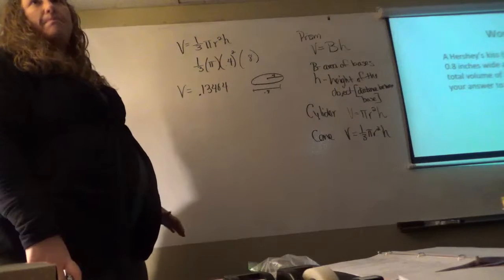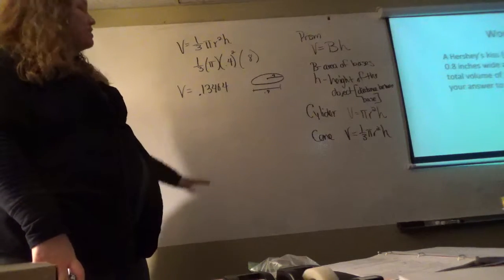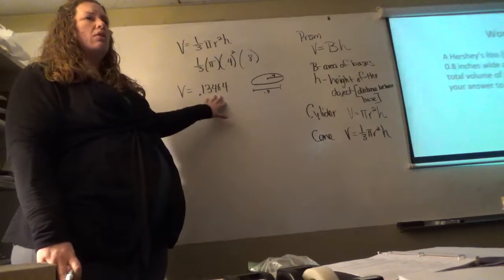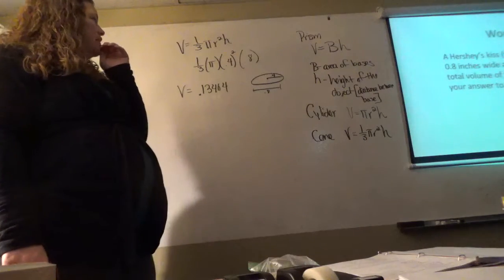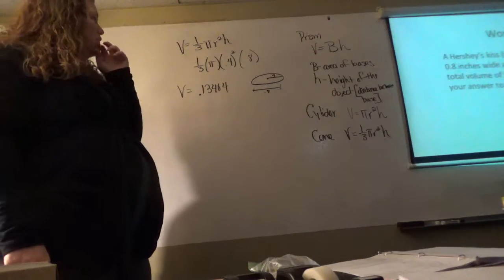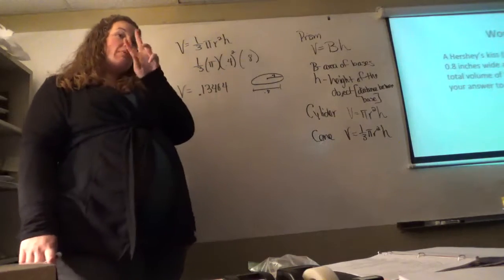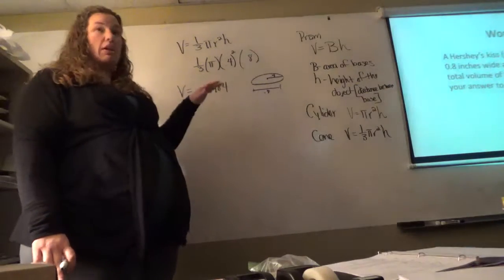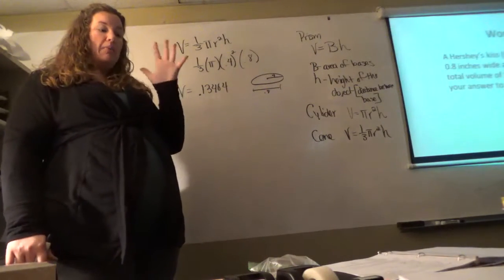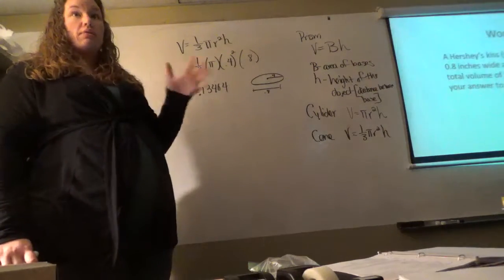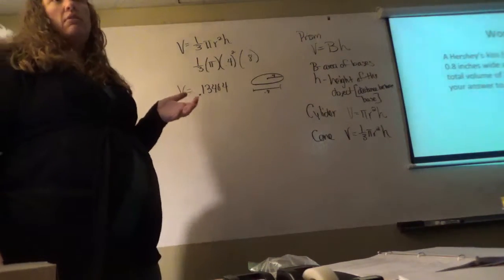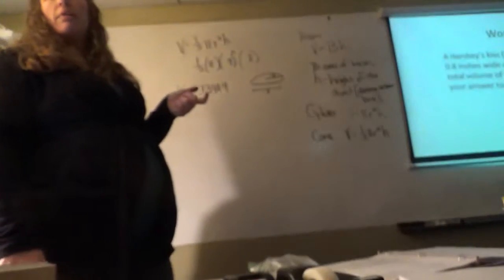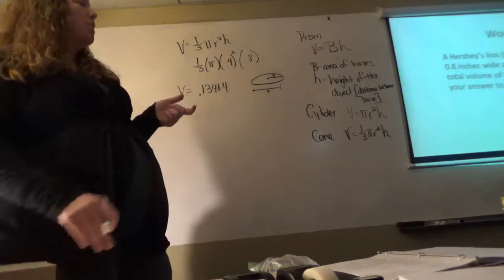Wait, how many do you actually need to include? I think this is the complete one, isn't it? Without being rounded? No, it's not the complete one. There's more. Because you don't have any numbers in front of the variable, at minimum give me 2 decimal places. If you do use just 0.13, your answer is going to be off by about 5 cubic inches because of rounding, which is fine, but it's just going to be different. So we're not done, right? What are we doing? Multiplying that by 1,500. Yep.